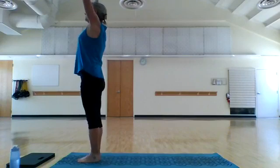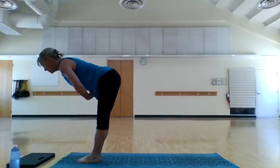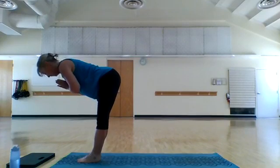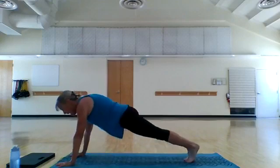I'm gonna slow it way down. Inhale, exhale, swan dive. Inhale, half lift. Draw the belly button into the spine. Make sure you've got that strong neutral back. Exhale, hands come down into monkey or gorilla. Step or float your feet back into plank.